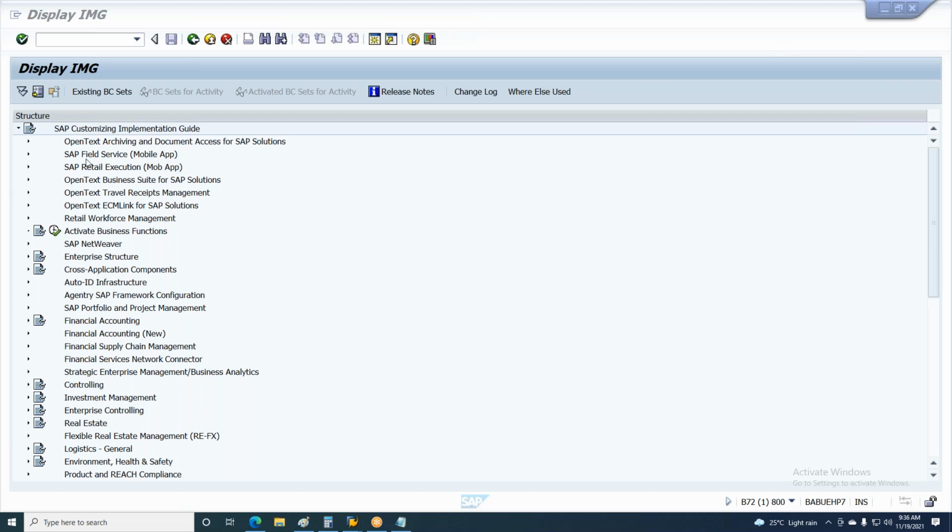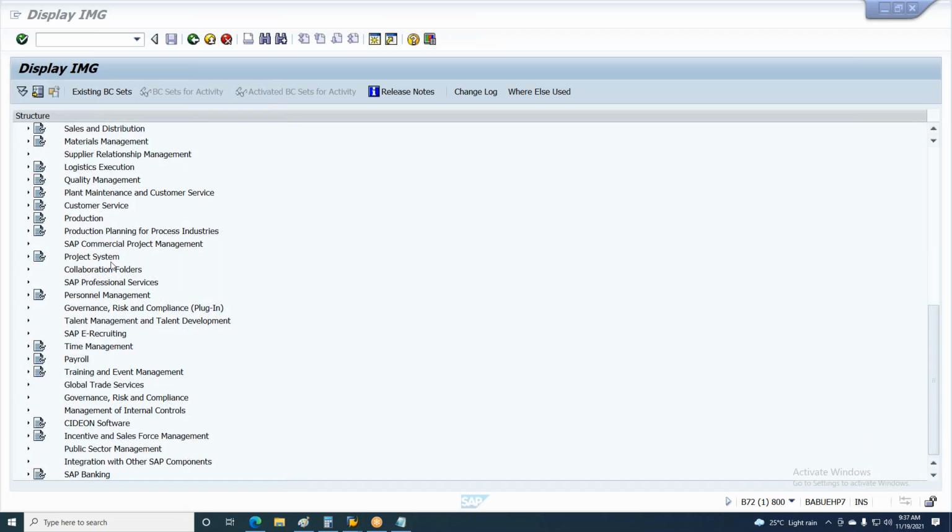Okay. So like the easy access screen is for every end user, not just an HR end user but finance, sales, material management, similarly this IMG screen is not specific to HR. HR is one part of the complete customization of ECC. Among all these IMG nodes, our HR is from here to here.